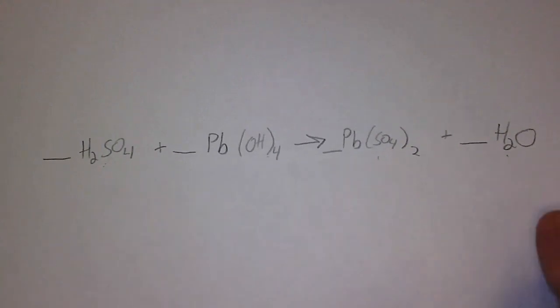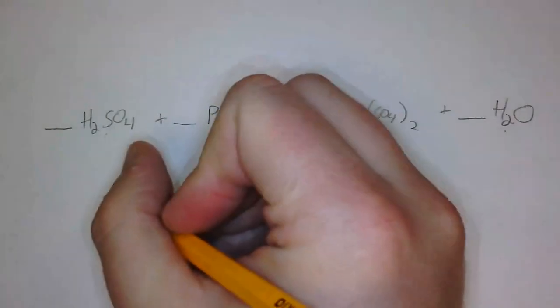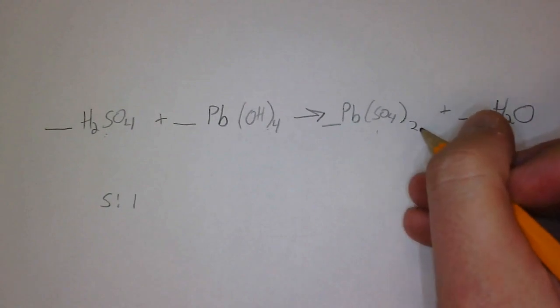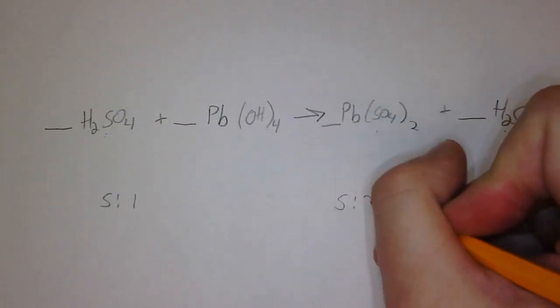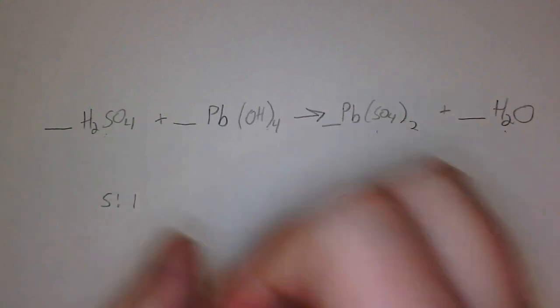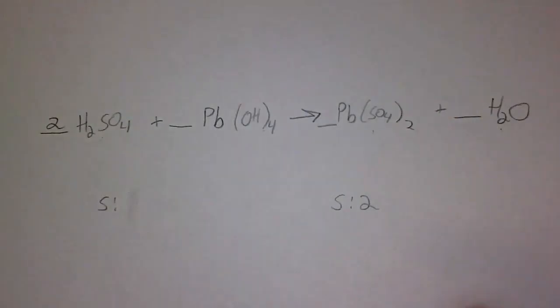So when I'm doing these sorts of problems, if you can't do everything in your head, sometimes what helps is to go and do like this. I have 1 sulfur on the left, and on the right, I have 2 times 1 sulfurs. All right? They don't equal. So I need to make a change. What change do you think I should make? Well, let's try putting a 2 here. Now I have 2 times 1 gives me 2 total sulfurs.